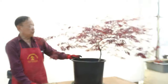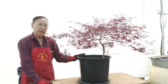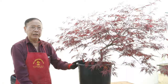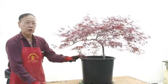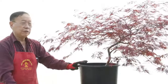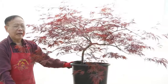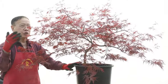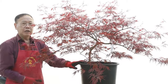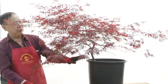Look at this here — we're going to repot this one. Firstly, when you repot the tree, we need to find out where's the front of the tree. So you can see I'm going to turn slowly. If you're looking from your camera and from your TV screen, you can see which one you want to do. Looking at the tree on the TV screen and your cell phone is different than what we're looking at here, because I see the 3D view right here.